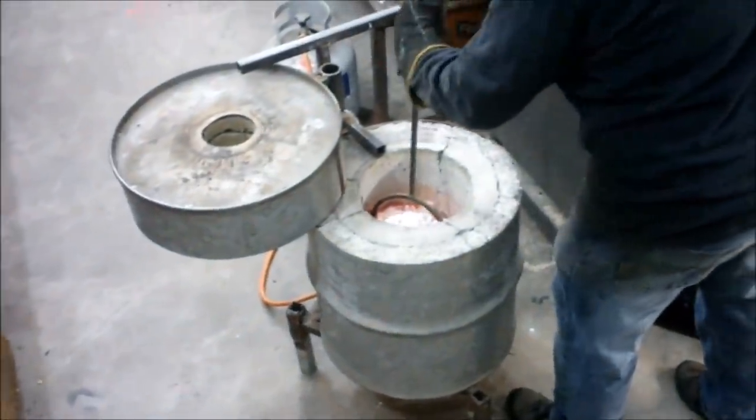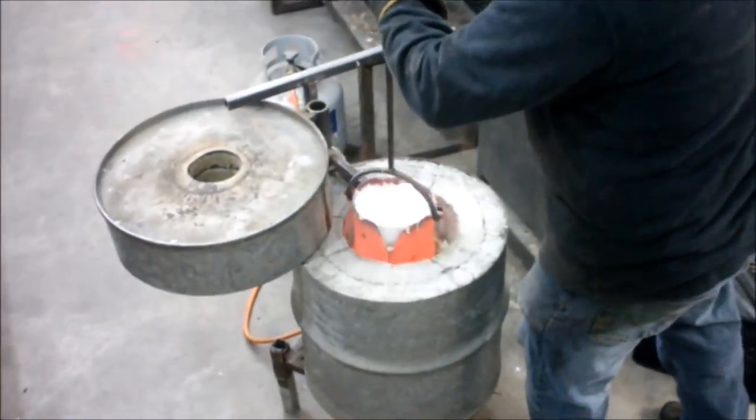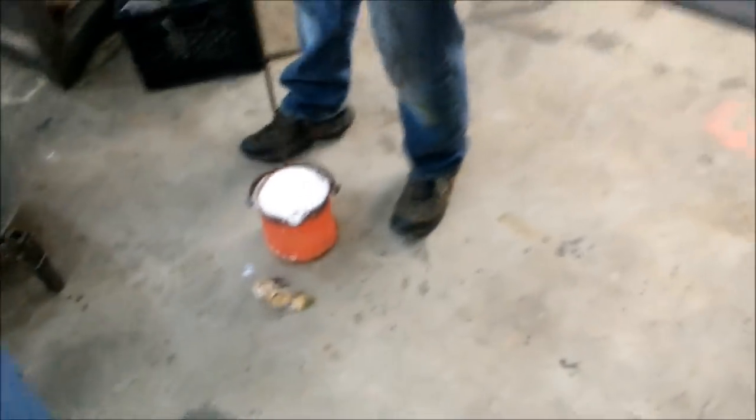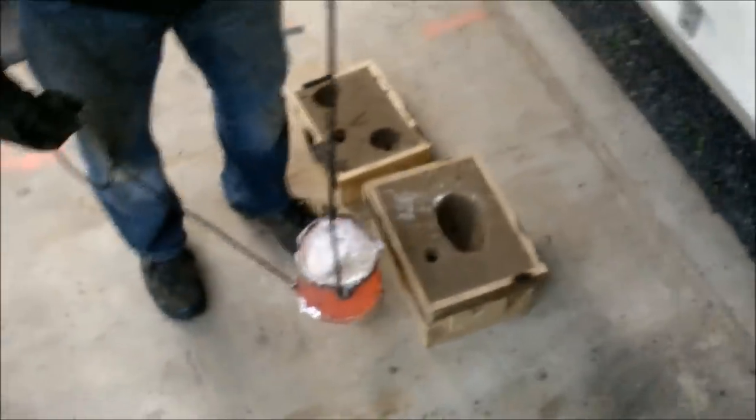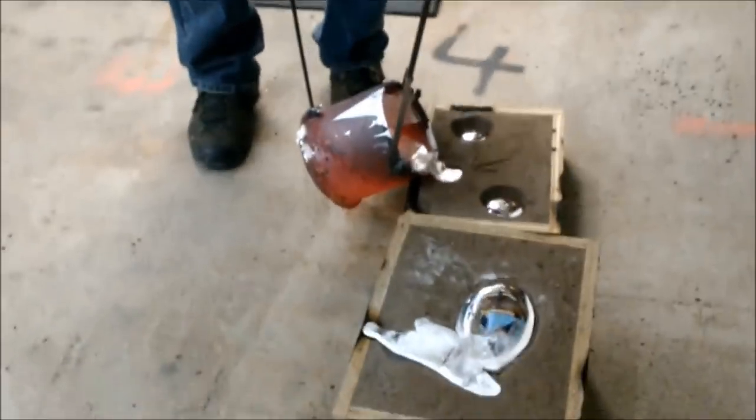Here I'm lifting out the crucible of melted aluminum — it's about 15 pounds. I ended up redoing the crucible after using it for four or five years; it served me very well but did start to leak after a while. I made quite a large riser because the part is about an inch and a half thick and I didn't want the aluminum to shrink and create a big shrink cavity, so I made an extra reservoir to feed the part below. It worked out really well — I only had about a sixteenth of an inch shrink cavity, which easily machined out.